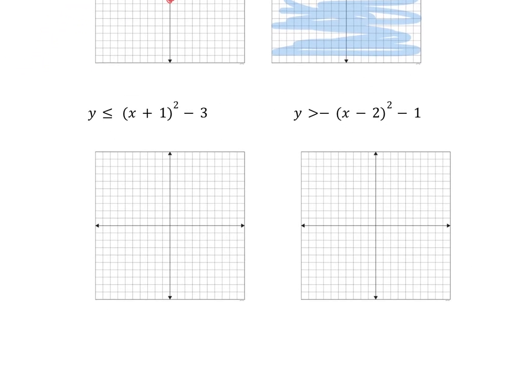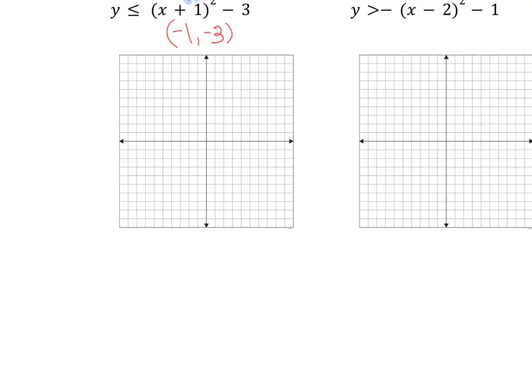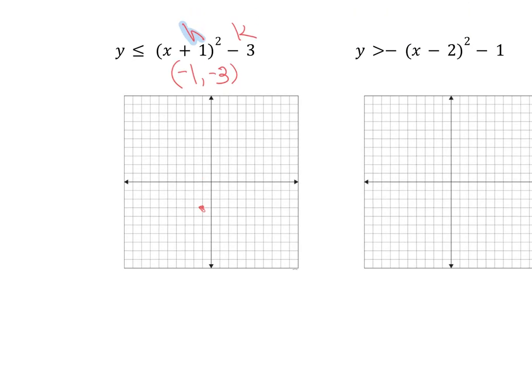And these two here, the last two, are in vertex form. Okay, so we're going to have to remember how to find our vertex. So our vertex here is at h, k. So our vertex is at -1, -3. So we're going to find our vertex, and we're just going to sketch our graph. -1, -3, and it is an or equal to, so we are going to sketch our parabola like so. I'm just going to sketch it real quick, not worrying terribly about the exact ordered pairs other than our vertex.